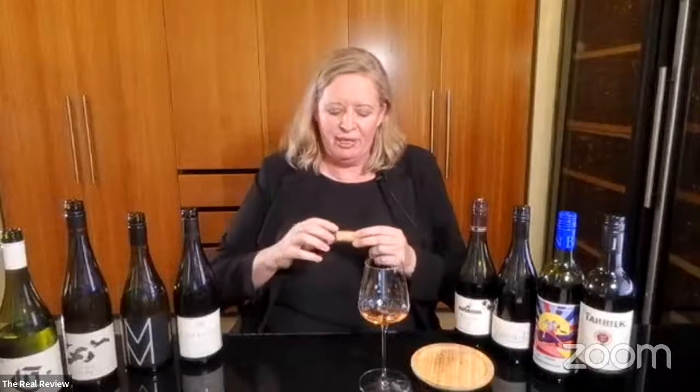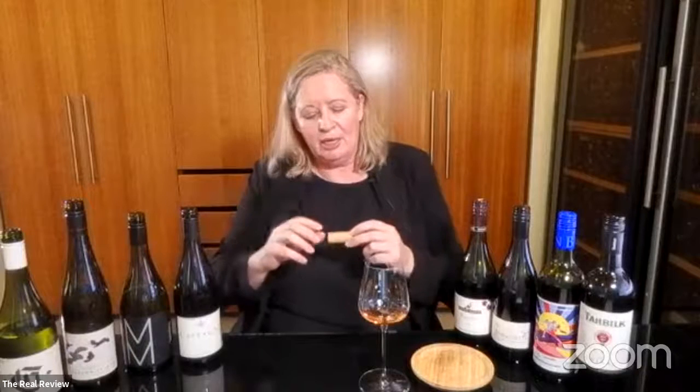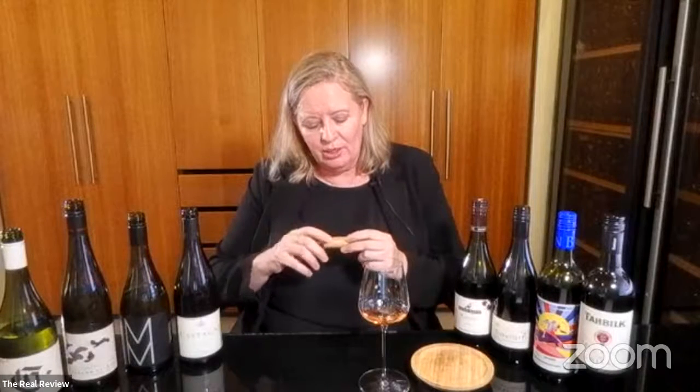Cork taint is most commonly found from cork. You can get it from old oak barrels. You can get it from pieces of wooden implements in a winery, but it's nearly exclusively always found from a cork itself. The Portuguese cork industry are actually much cleaner and better than they've ever been before. So they're making a massive move to make sure that the cork is clean. I think they're terrified of what's happening in Australia and New Zealand, because we've been using these Stelvin lids for about 25 years. They use a supercritical fluid to clean the cork to eliminate the precursor for cork taint, but it's the same thing that they would use to make decaffeinated coffee. So if you have decaf coffee, they use that process as well.